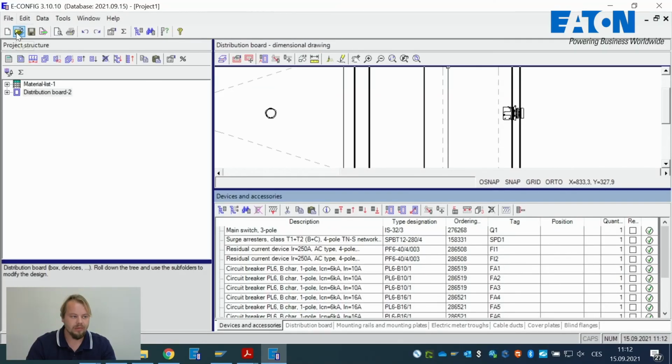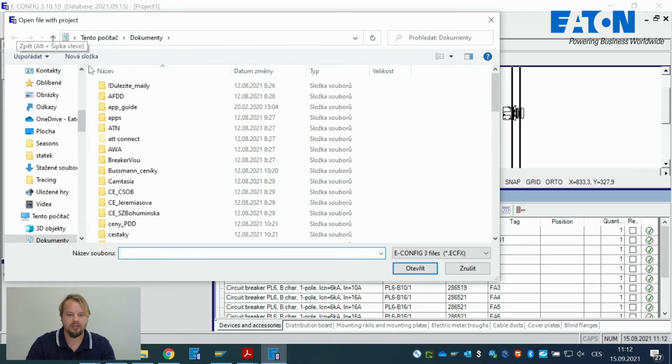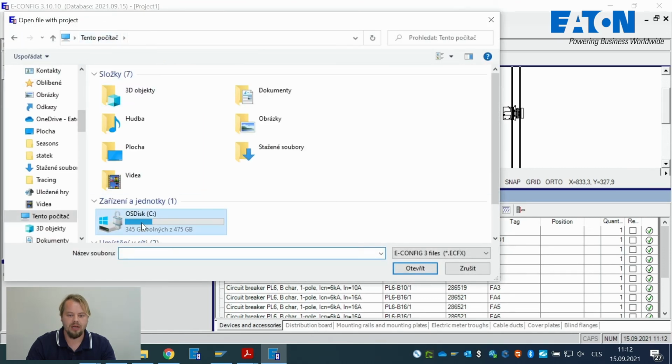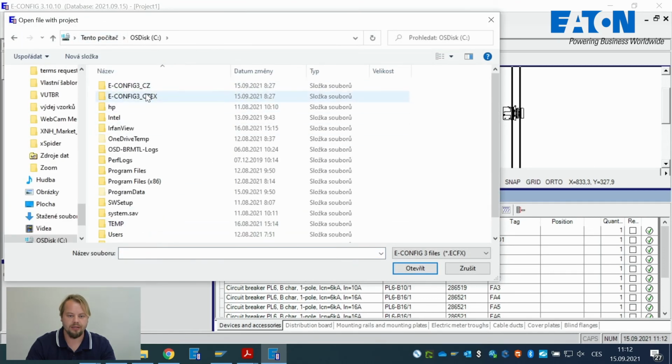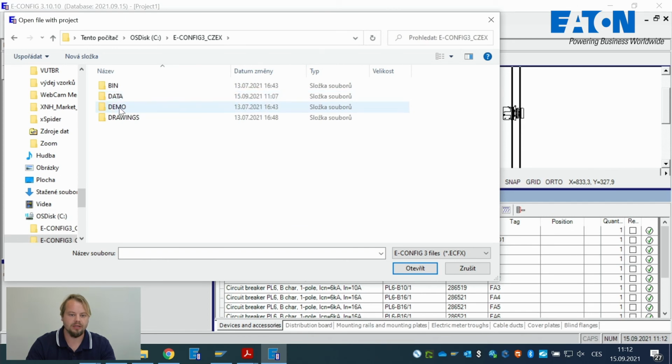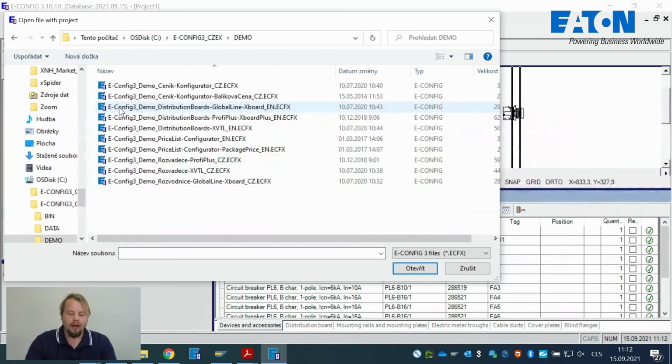I will now show you how to get to them. If I open project, these demo projects are in the eConfig folder, Demo, and each of the projects is supposed to show you one particular part of the software and what it is capable of, or how to deal with something.